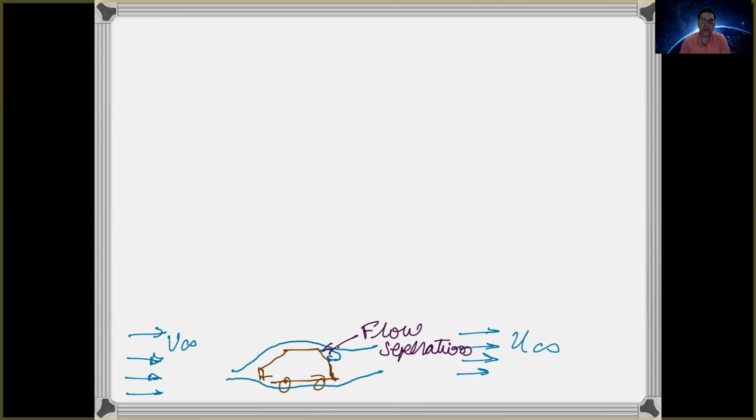In this case, you can see that the fluid passes through the upper surface of the car, and on the back side there is a flow separation which is occurring. So the fluid dynamical action starts when this fluid flow interacts with a solid surface which is either stationary or moving. And this leads to the drag force in case of a car.